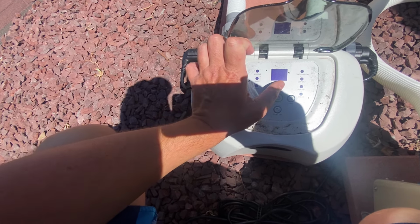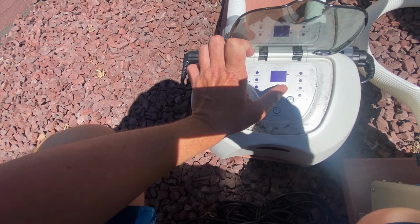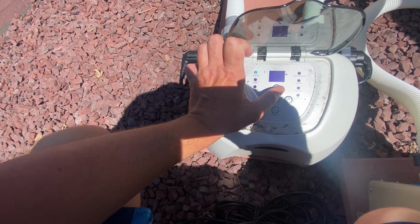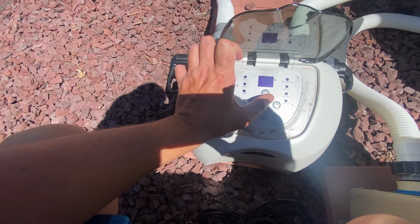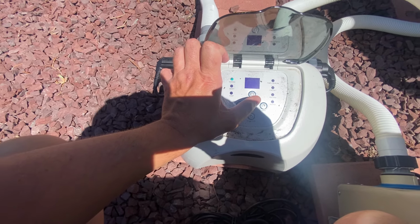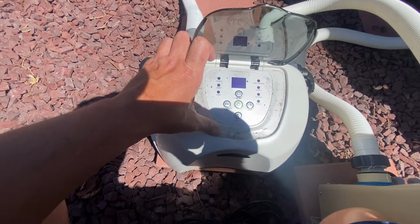This has a boost mode, so if you run it on boost mode, it runs for, I think it's like 40 hours straight. So when you first start setting up the pool, you want to run it in boost mode. After that, it should be able to run in regular mode. Every once in a while, if you get a lot of rain, maybe a few inches, maybe you want to run it in boost mode again.